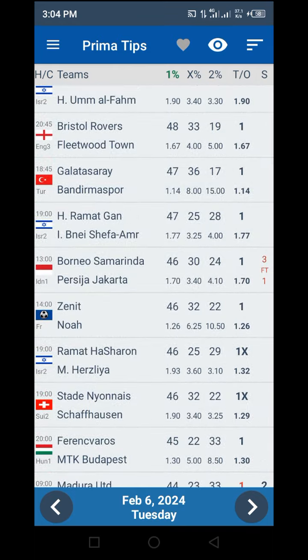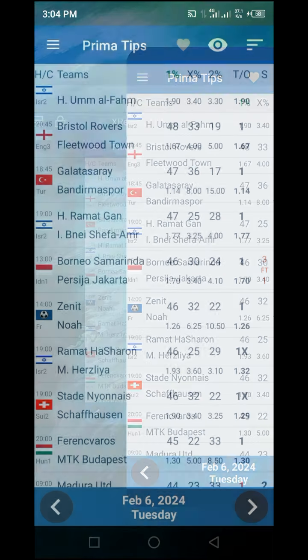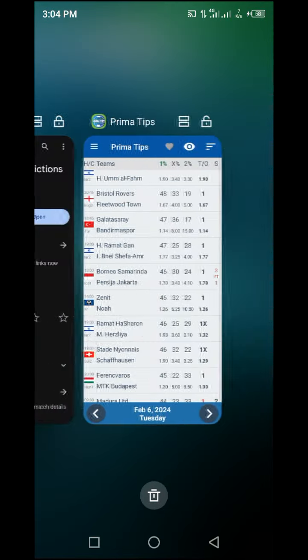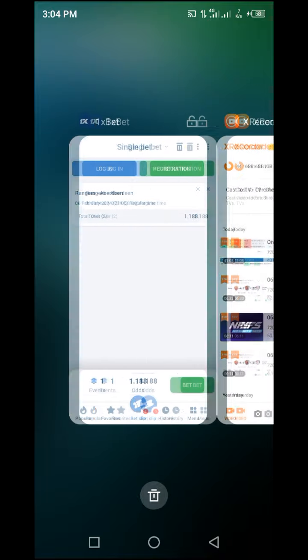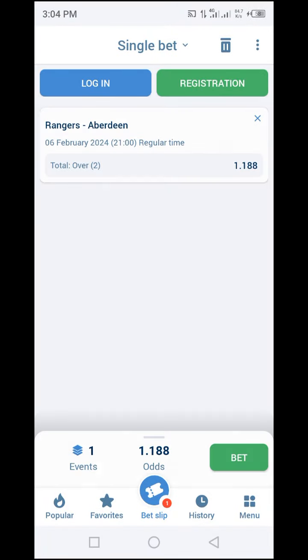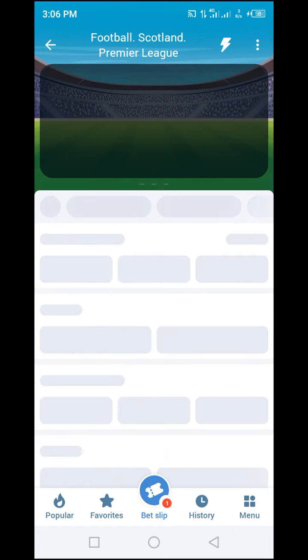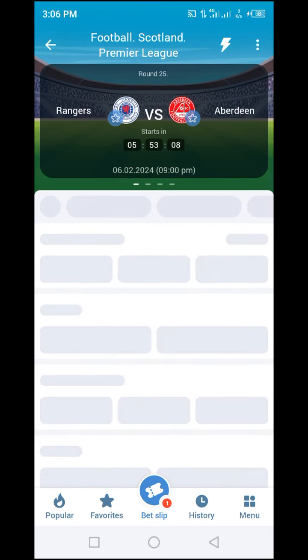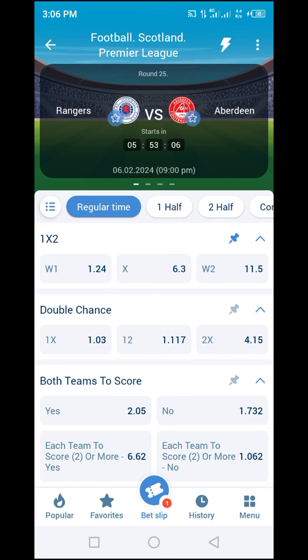As an example here, I want to go to a site like 1xBet, which is one of the options which is good to pick. You also want to make sure that you always choose bet sites like 1xBet, Bet365. There are a lot of them. Once you decide on what reliable bookmaking site to use, make sure that it has all the bet options. As an example here, a match between Rangers and Aberdeen, which we have seen inside that particular Premier Tip app, for the home team to win.